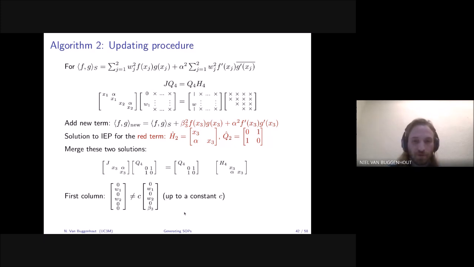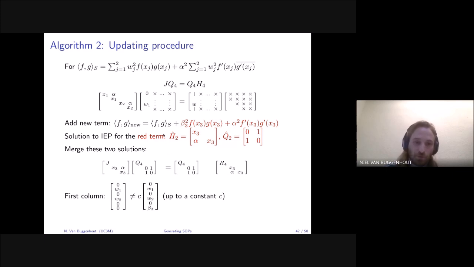Well, I'm kind of running out of time, but I will quickly go over the updating. In this case, the idea is the same as before. However, we're not adding one node, but we're adding a block. So in our example, it's 2 by 2. So if we have our Legendre measure, we have already 2 terms, and we want to add one more term. So here we have 2 terms, 2 nodes in our discretized inner product. And for our new inner product, we want to add 1 term, which you see in red.